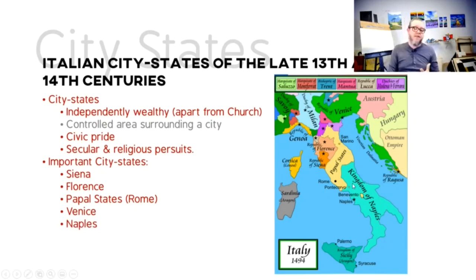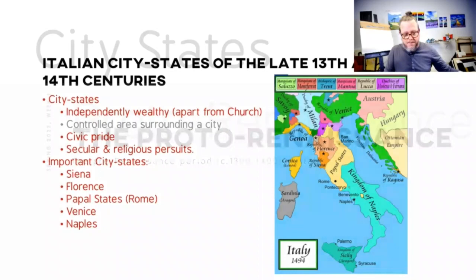These all become very important city-states, and each one, the people within that city-state can now feel a sense of pride, and they do. They start to express a sense of civic pride in who and what we are as Florentines, or who and what we are as Venetians, right? As Sienese, right? We can begin to take some pride in that, and we want to start attracting the best of the best to our city-state to make it even greater.